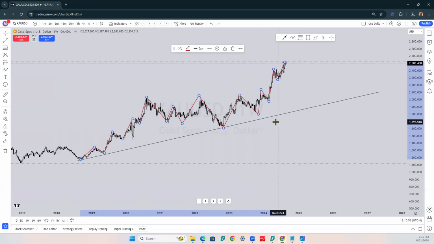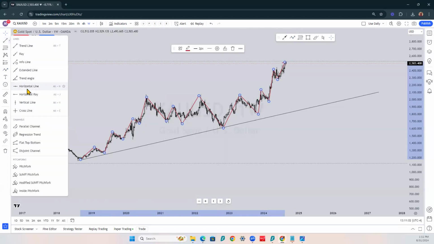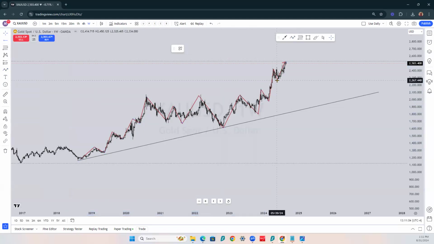If you take the lowest low, right here, we go over here and place a trend line. We have to pay attention to this line right here, because if anything breaks below this trend line, you're looking at the market making a change, going to a downtrend. So that's typically what I do.